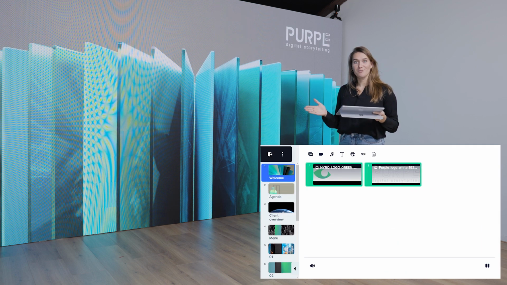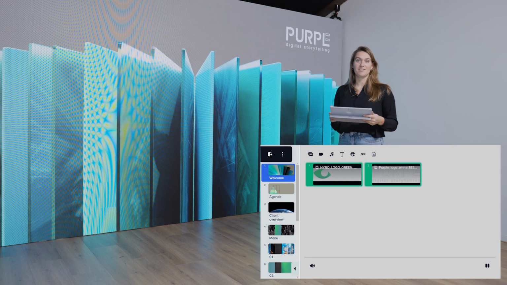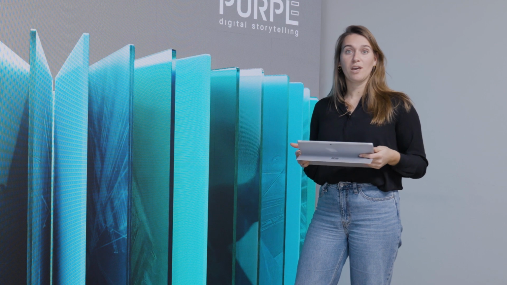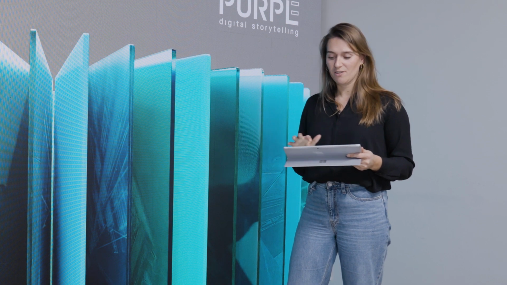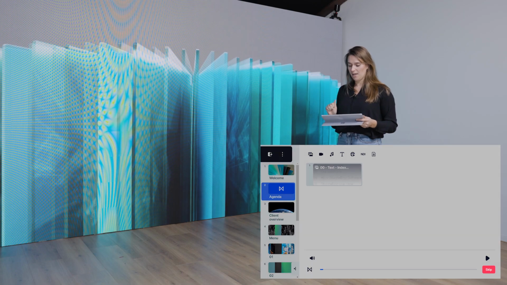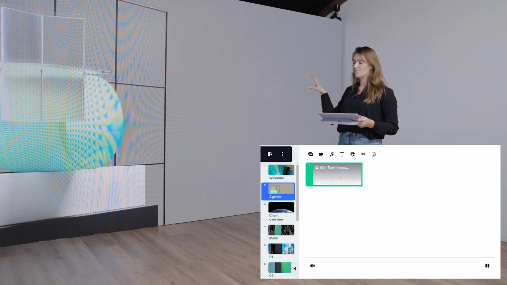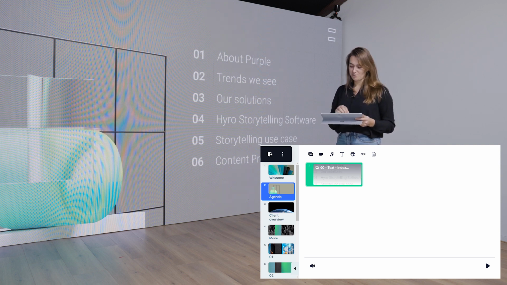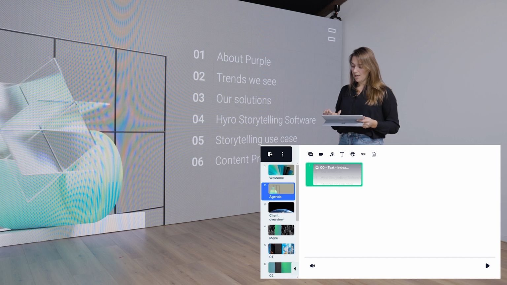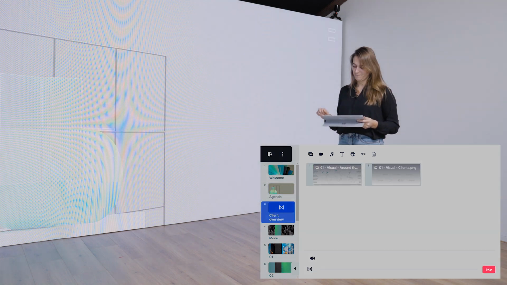As you know, every story consists of different scenes. And every scene consists of different media assets that belong to that scene. I will now show you different functionalities to go through other scenes and also open up different media assets. So let's show you this. I'm going to a new scene by clicking on this new scene and you see that the transition starts playing. The transition has been added to the scene, as you can see here.